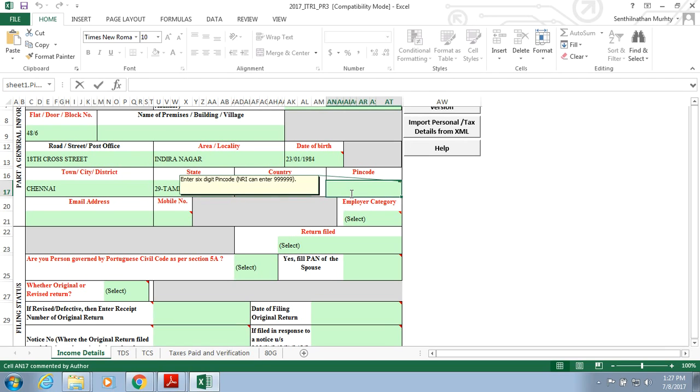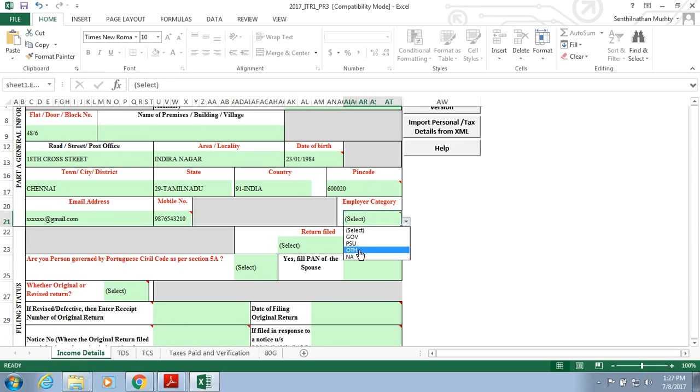Then your pin code, your email address, and your mobile number, then your employee category. Basically, for salaried employees it will be others.